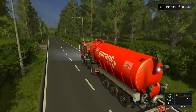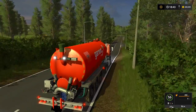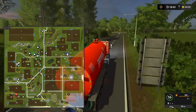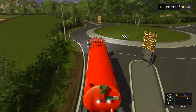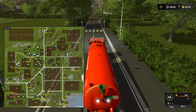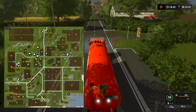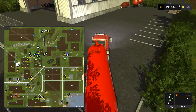That's right. I've been told that you can sell water. So we are going to try and figure out where it is that we can actually sell this water. We saw a hydrant back there, but I believe that is a purchase point. I don't think that it is a sell point. I'm thinking maybe at the garden center, possibly somewhere else around, but I don't know for sure.